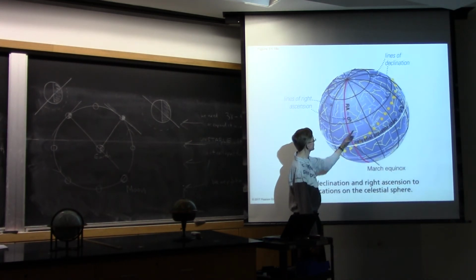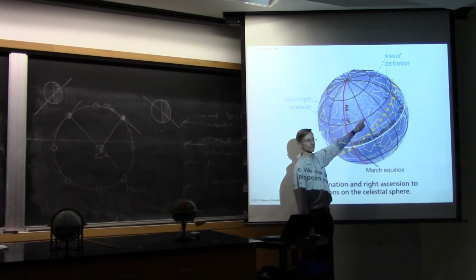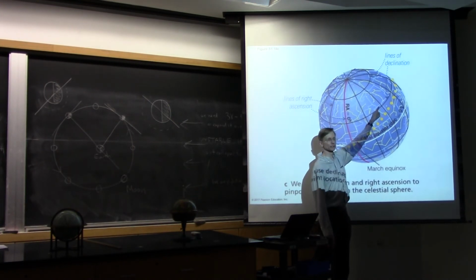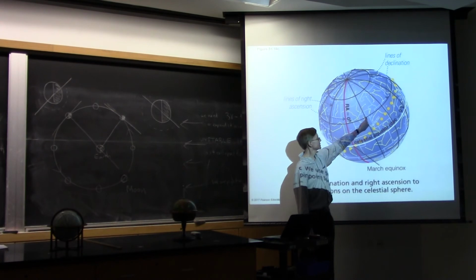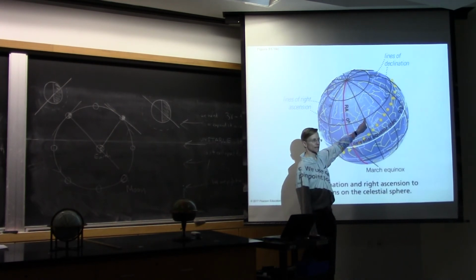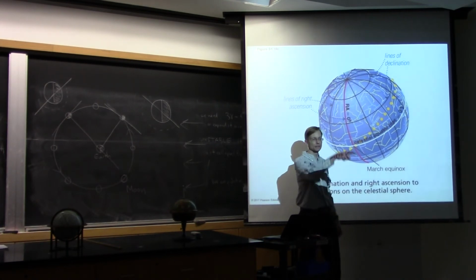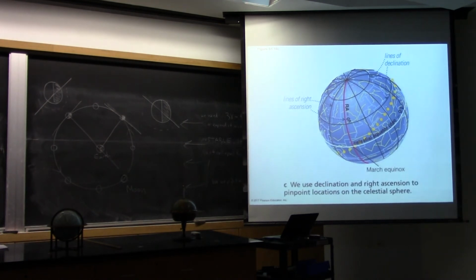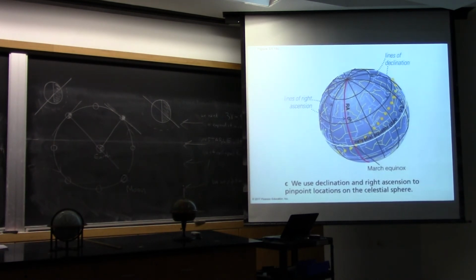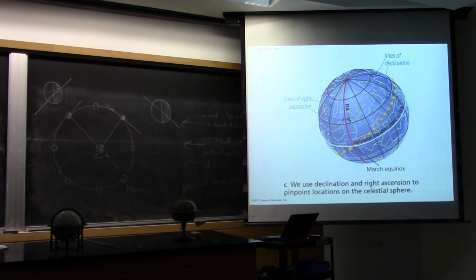So if I have, say, this point right here, what's its declination? 30, right? It's on the 30-degree circle. This is 30 degrees declination. What's its right ascension? 2 hours. So this point is at 2 hours right ascension plus 30 degrees declination, for example. It doesn't matter the order in which those go, right? By convention, it's right ascension, declination, but you can tell because we say 2h for 2 hours plus 30 degrees. So indicating degrees and hours makes it clear which one is which.